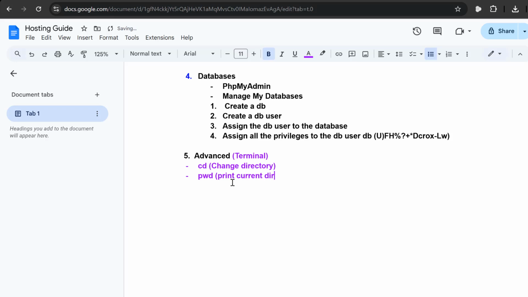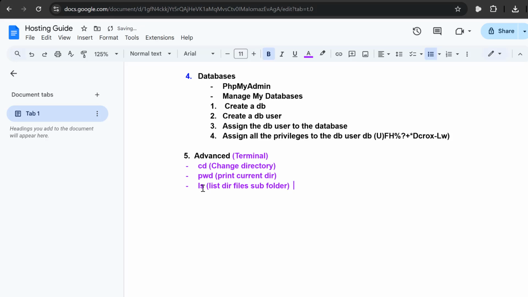So this is print current directory. Directory is the same as dir. And then on the other hand, we also have ls. Now ls is a command that we use for listing the files and maybe subfolders in the directory, and it is always the current working directory. Most of the time we accompany this command with some options.